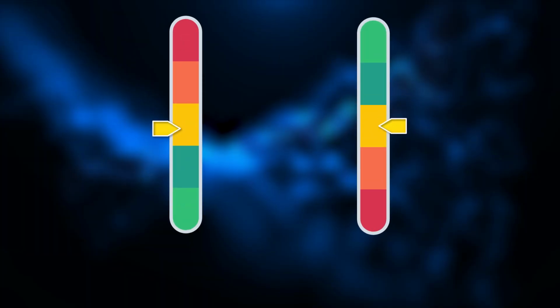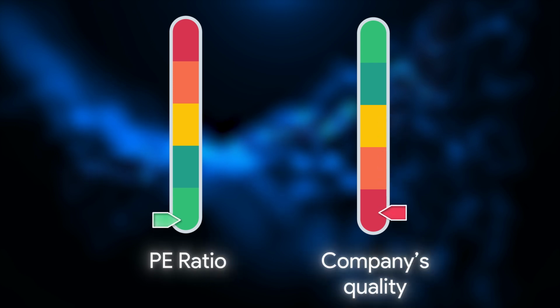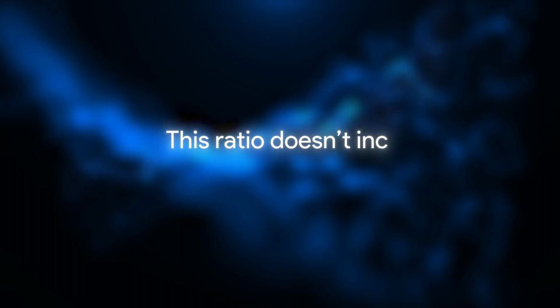The other factor is that the P/E ratio doesn't reflect the quality of a company, because oftentimes companies that have a very low P/E ratio are very low quality companies. So it's not the best decision to invest in those companies, but instead invest in the companies that are high quality, likely to grow their earnings and their competitive position over time. And the last point is that this ratio doesn't include debt or cash flow. And these are two critical things, because if a company has too much debt, then it can go into bankruptcy. If a company runs out of cash flow, then it's not going to be able to finance its operations, and then it can also get into financial trouble.